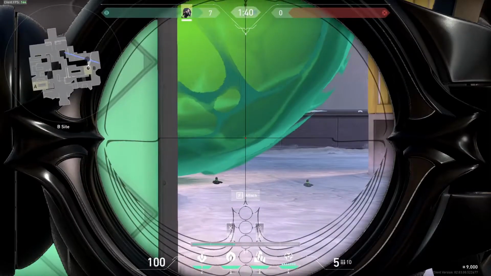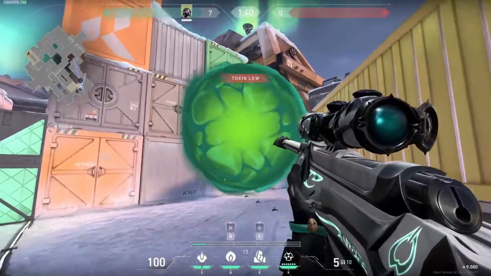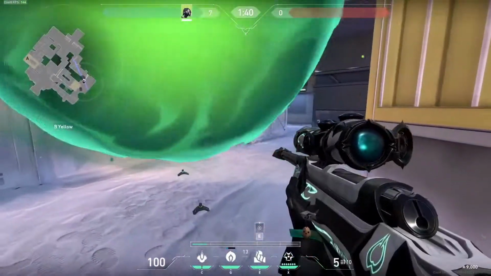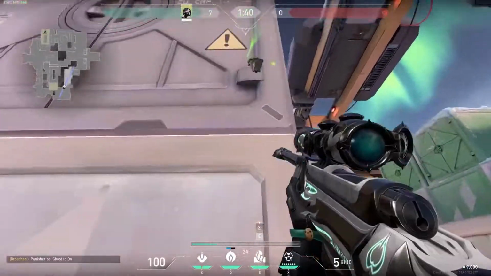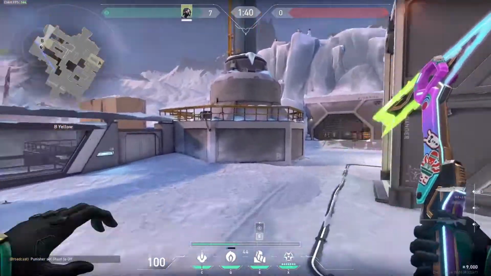I just don't really use it that often because I save it for like A. But I think this might improve me as a Viper player now that I actually tested it out. And you can jump up and grab it. I don't know why I was in ghost mode.